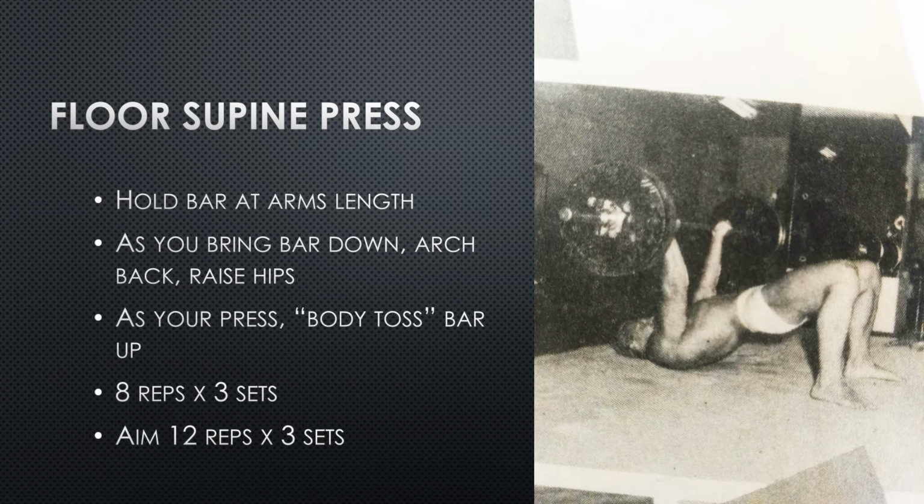So an alternative exercise to the cheating press, that is a cheating bench press, is to actually do it off the floor. And again, it's very, very different to the previous exercise, but I think it gives you even more power.